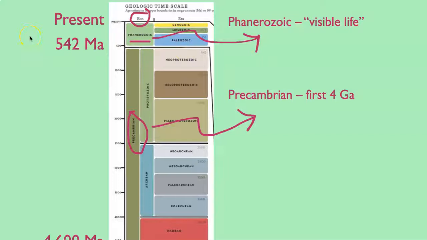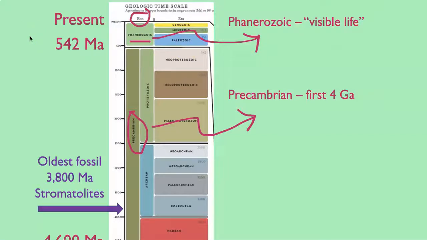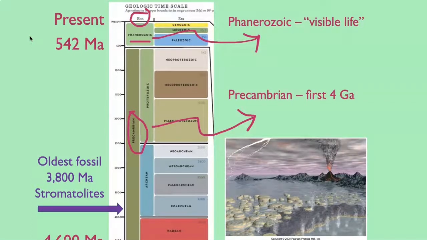The oldest fossil, in fact, is way, way, way back here in time. 3.8 billion years old, or 3,800 million years old. They're called stromatolites, and this is an artist's depiction of what they look like. Basically, they were blue-green algae that lived in shallow water. You're not actually seeing organisms in this picture. What you're actually seeing is their house that they're building out of limestone. So the blue-green algae are layered in there, and they're building these mounds higher and higher and higher, and the living part is at the top.